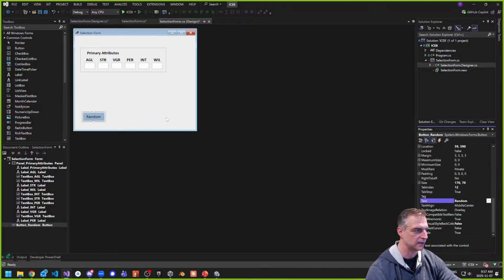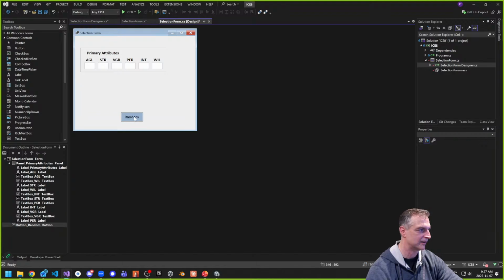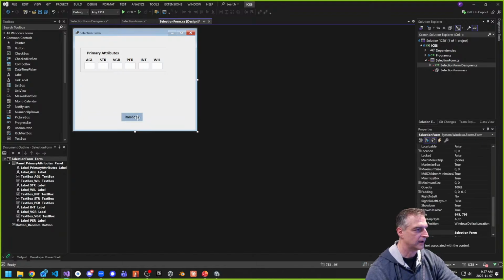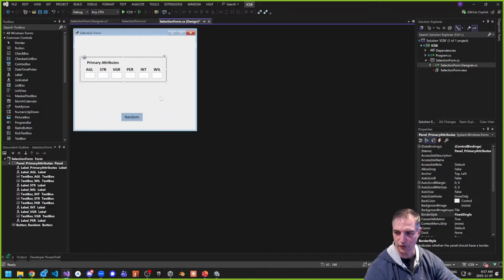So the random button is what this is at the end, right? Here's my random button. And this will generate random stats. But I would love to see stats generated based on a career that I've picked, right? So that's kind of more control than what I had before. So I'm going to kind of pull this down, and we'll talk about the next little control that I want to add in. The next control is a combo box.